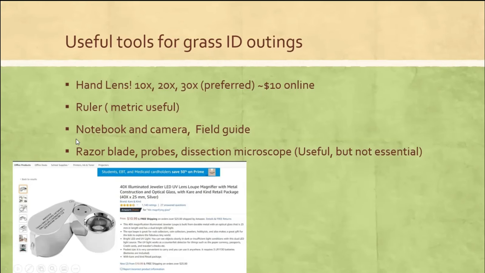And then, of course, there are going to be things that you want to capture and look at for later. You can either do that in the form of note-taking, writing a description of everything that you see, or drawing a picture, illustrating the grass, or with a camera, or both. I like to do both. I like to take a whole bunch of pictures and then, either on paper or in my head, take mental notes of where was this grass? How was it growing? How tall was it? Was it fuzzy? These kinds of things. So a notebook and camera are really critical for capturing the details you'll need to identify your grass.